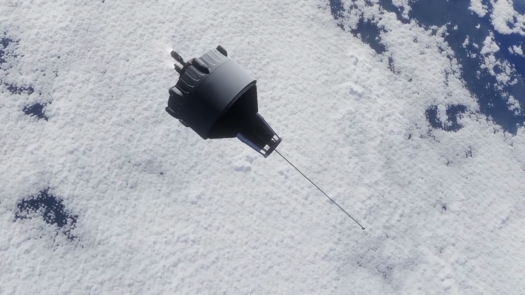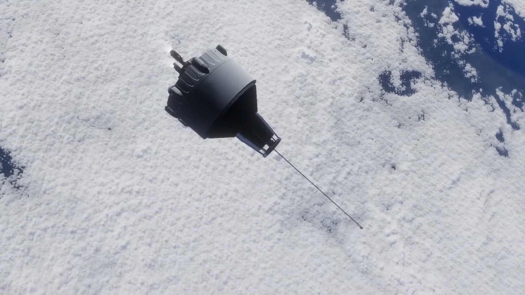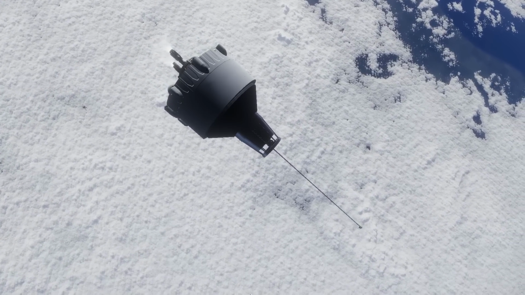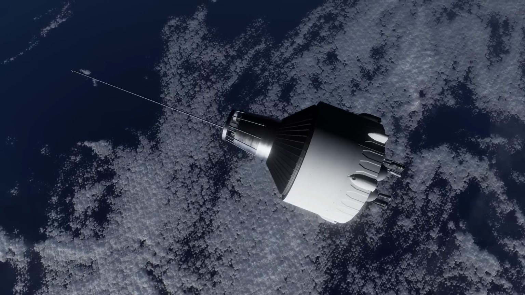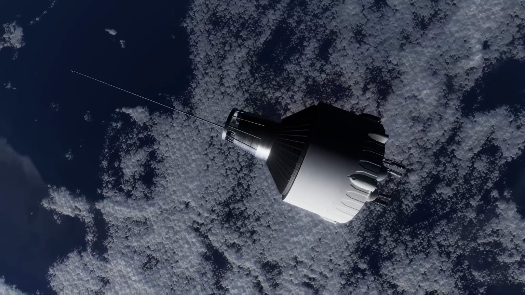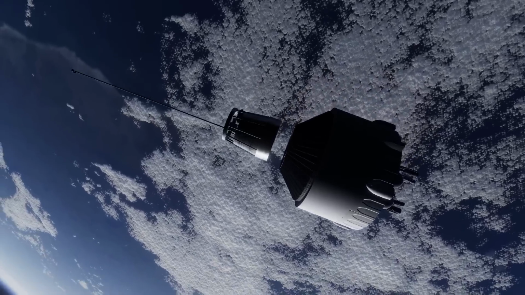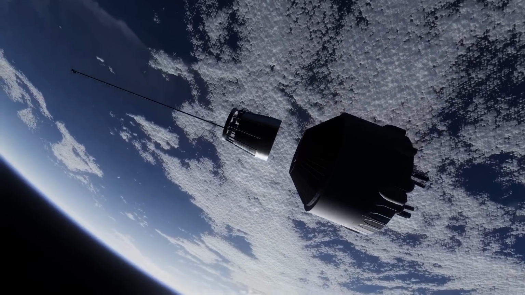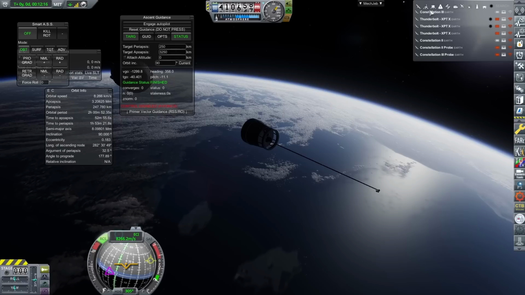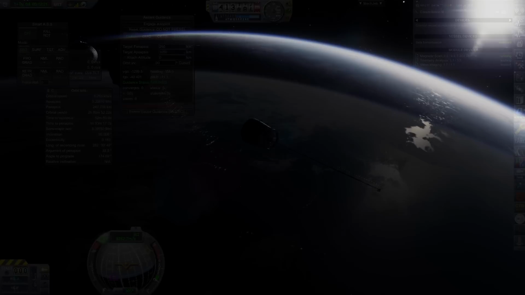I don't only have the television camera on here, I also have the magnetometer. So this is something that I said I did not have on top of the last vessel, and that's because it does draw a lot of electric charge, and it is also very heavy. But I thought I might get a bit of magnetic science if I launched with one of these, and I do. I get it all, because even with that magnetometer running, with the solar panels, this probe is going to have more than 100 days worth of battery, and that experiment takes 30 days, so definitely something that will be completed. That's also going to be another 14 science, which will allow me to pick up a new technology too. But yeah, not really much more to say about that launch. The polar contract is completed, and I'm going to be gaining more science.